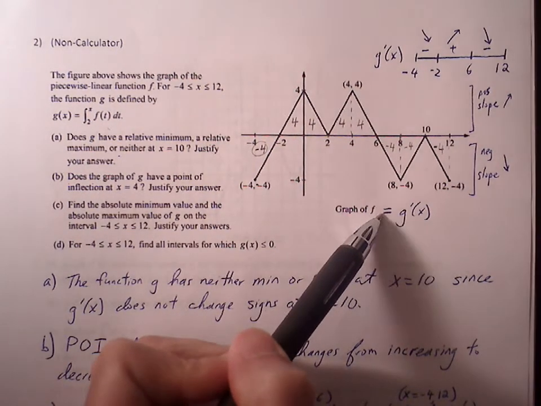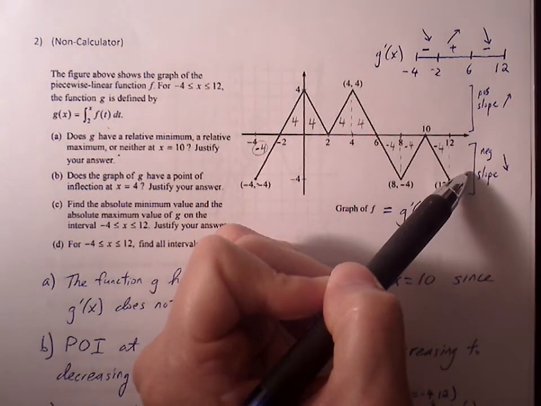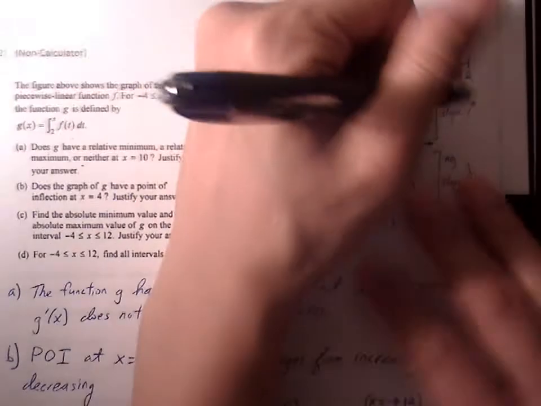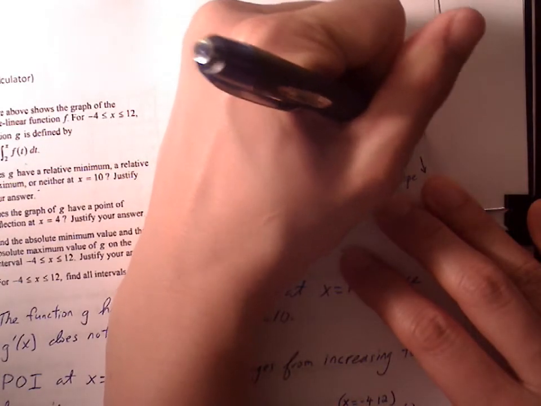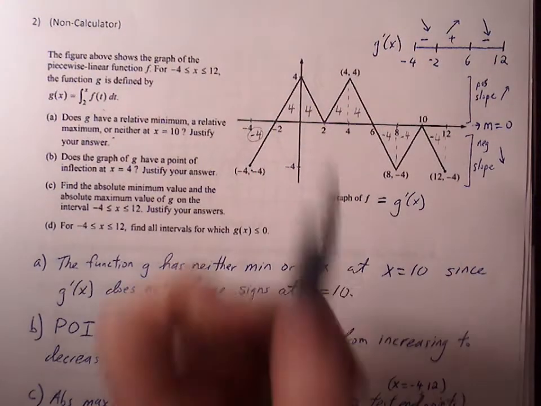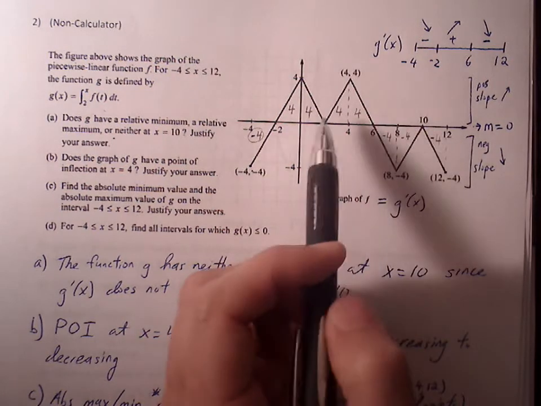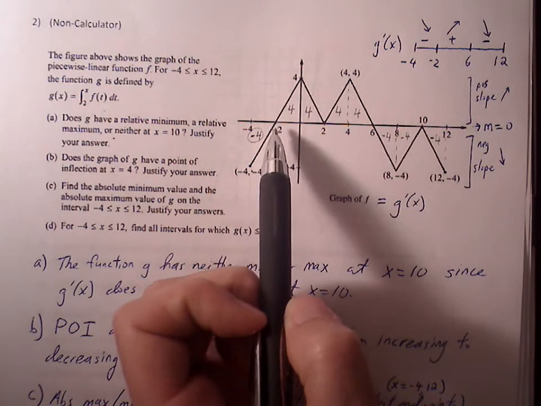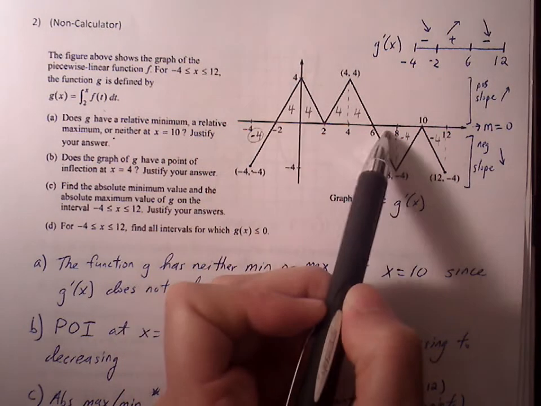If we're looking at the derivative graph, I like to label above being positive slope, below being negative slope. Anything on the x-axis is where slope is 0, and wherever slope is 0 is going to be where our critical point is. And if we can create a slope sign line, we can pick out that there is a relative extremum where we have change in signs at -2 and at 6.